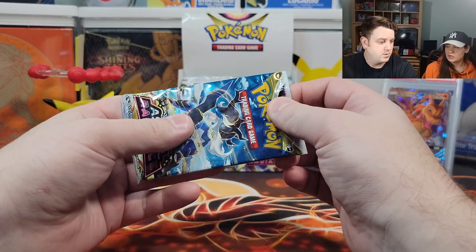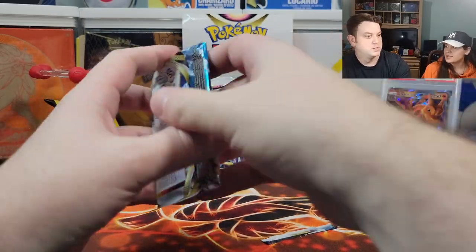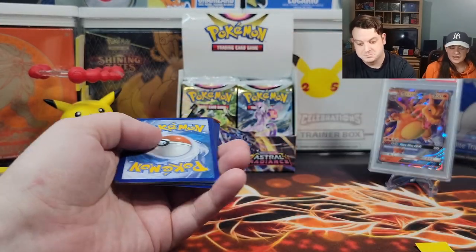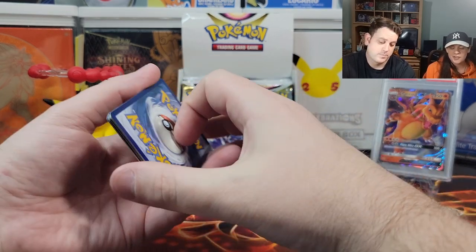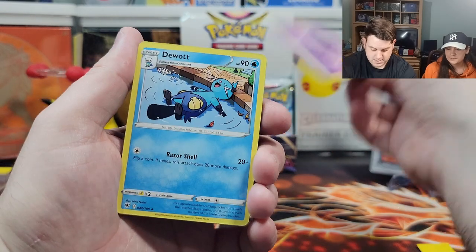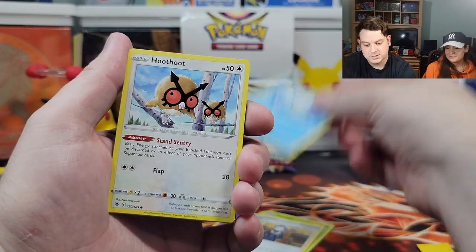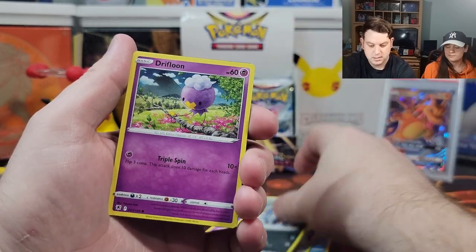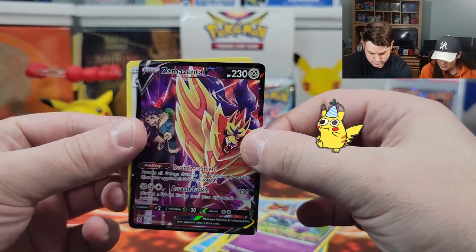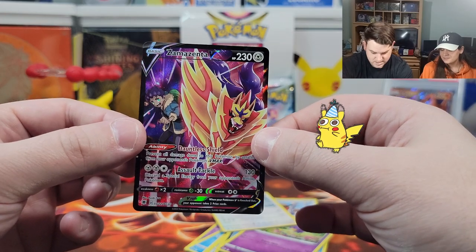Let's keep it going — woo! Let's get a Rainbow and a Trainer Gallery, a double hit — that would be amazing. What's the energy? Water, psychic — there's something there! Sableye, Oshawott, Ponyta, Pachirisu, Driftloon. Oh, it IS a Trainer Gallery card finally — we don't have it! Is it a double hit? Okay, that's fine — it looks good. It's a Zamazenta V Trainer Gallery card with Hop in the background — we don't have this one!